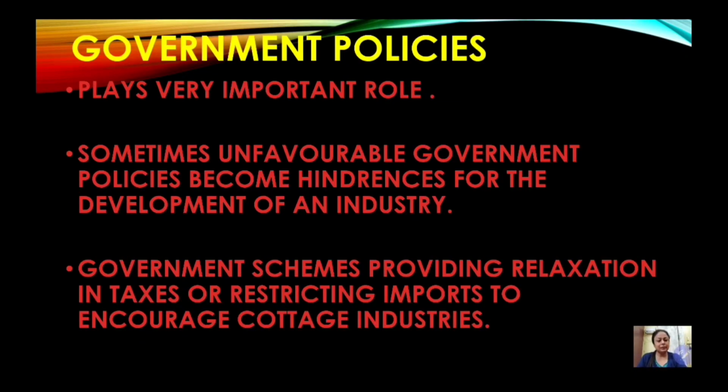Now students, there is another factor, government policies. For the setting up or location of any industry, favorable government policies are very important. If the government policies are not favorable, then it is very difficult and it becomes a hindrance for the development of industries. So government schemes providing relaxation in taxes or restricting imports to encourage cotton industries. If all these things are going on, then those locations are very much suitable for setting up industries.